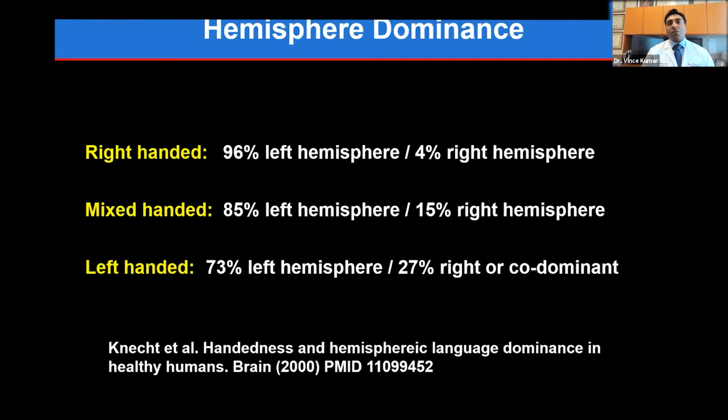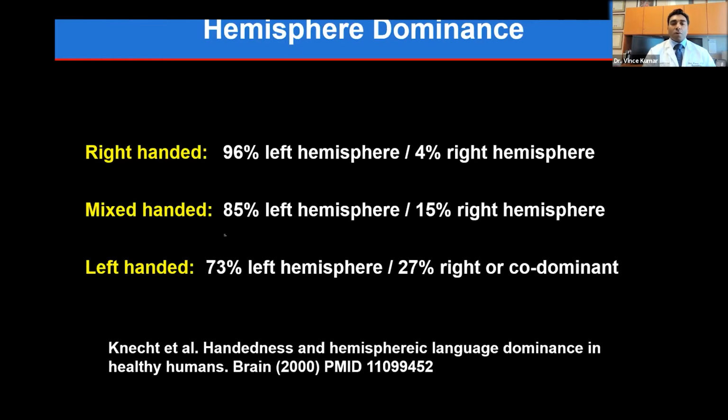So fMRI is very useful for determining hemispheric dominance, and Nenert et al. performed a study in which they evaluated 300 plus patients, and they found that strongly right-handed individuals, let's say about 95% of them, were left hemispheric dominant, and about 5% are right hemispheric dominant. Mixed-handed or ambidextrous patients still are predominantly left hemispheric dominant at 85%, with 15% being right hemispheric dominant. But interestingly, left-handed patients have much more atypical language distribution. While 70% are left hemispheric dominant, 30% can have either right hemispheric dominant or codominant.